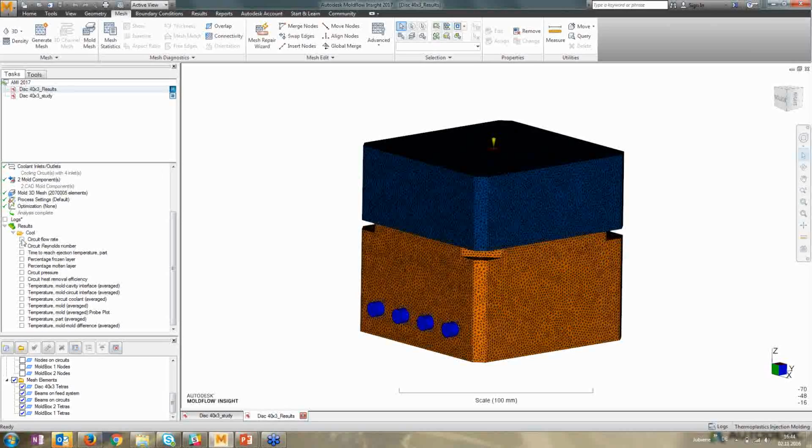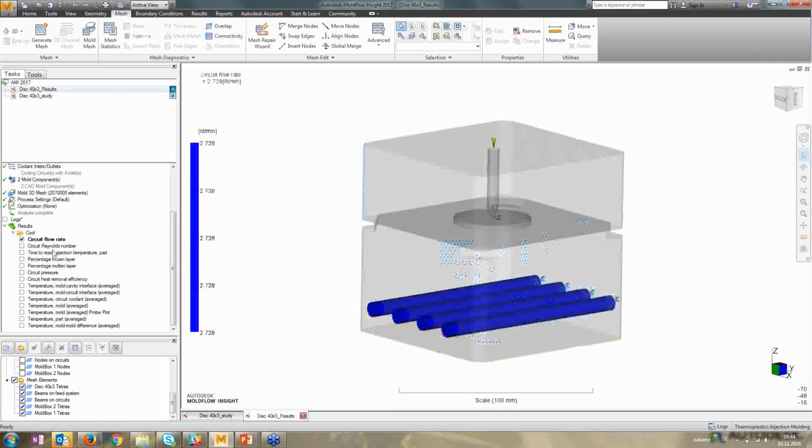So we could go to the flow rate, and we could see how much is needed. Probably this is not bringing you much because you are doing it all the time. So we have different results that we could take a look at.